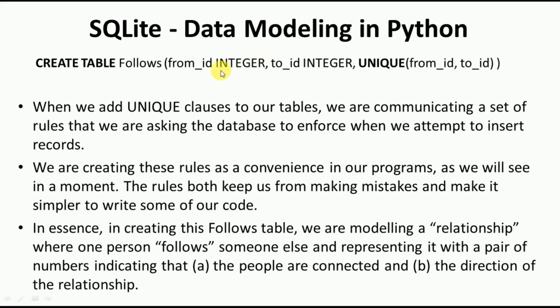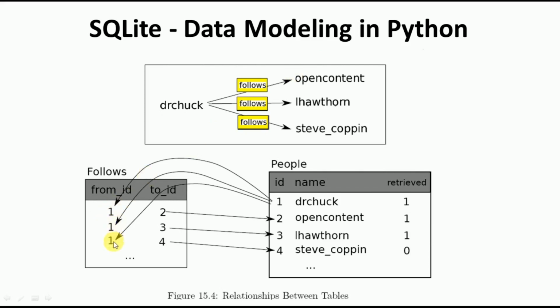To avoid that redundancy or duplication, we have introduced this technique. We have introduced integer IDs, and here also one is repeated multiple times, but it takes less memory compared to writing Dr. Chuck over here. If you take it as a text type, the name of the friend and his friend's name will be present here, which takes more memory, and if you write an integer number, it definitely takes less memory. That is the main intention over here.